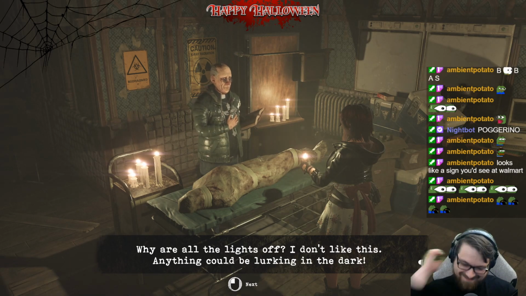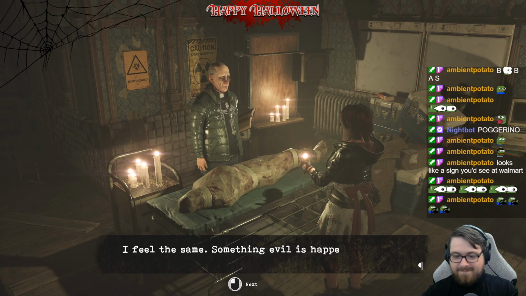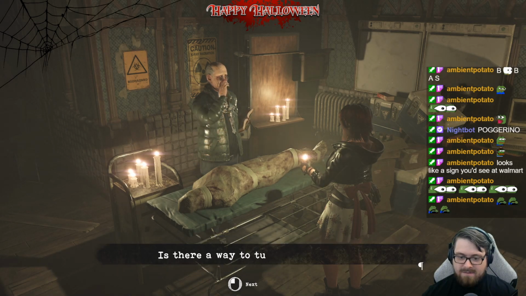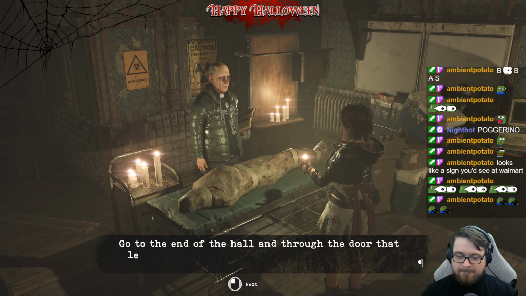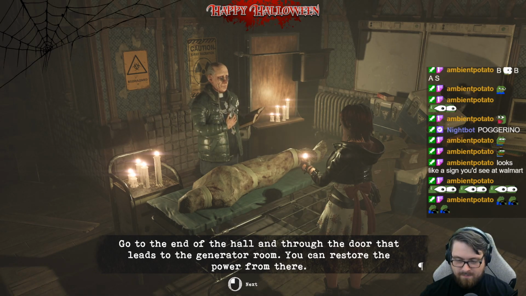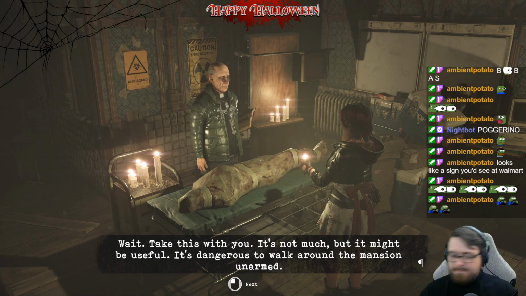Why are all the lights off? I don't like this. I feel the same. Something evil is happening here. Something wicked that hides in the shadows. Okay. We should leave, then. Is there a way to turn on the lights? The old generator has been playing up. Go to the end of the hall and through the door that leads to the generator room. You can restore the power from there. Okay. I'll do that. Wait. Take this with you. It's not much, but it might be useful. It's dangerous to walk around the mansion unarmed.